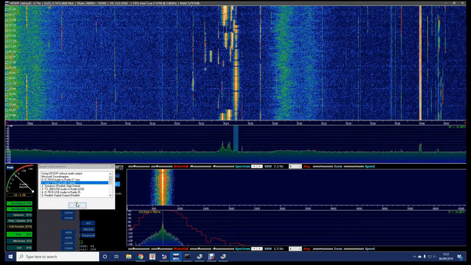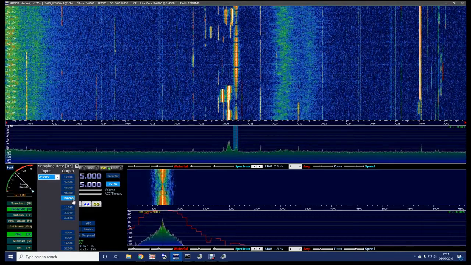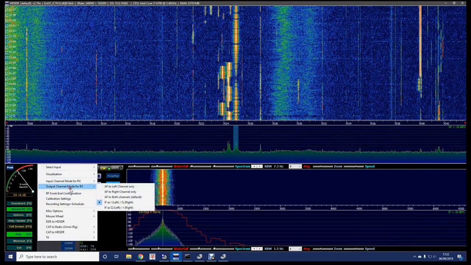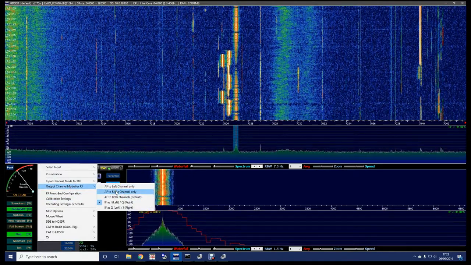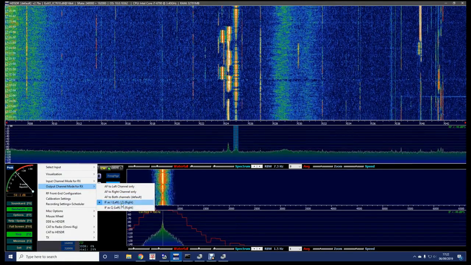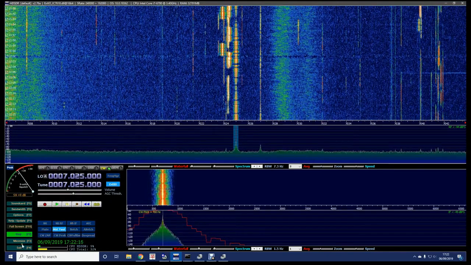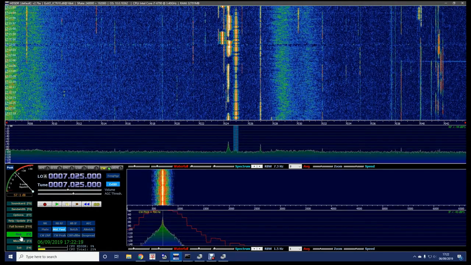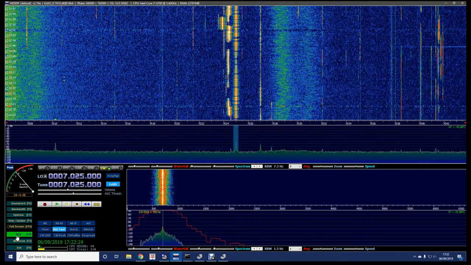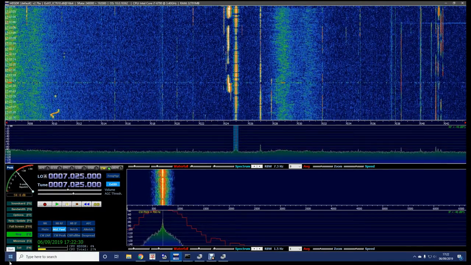Then on the bandwidth box here, the output bandwidth, we need to select 192,000, so 192 kilohertz. And the only other thing that I've fiddled with is my output channel mode. Rather than audio, which is the top three, I want an IF, effectively an IQ output, so I left, Q right. Once you've done that, you can hit the start button, this F2 button here, and then that will start an IQ stream down the virtual audio cable that we've just installed.